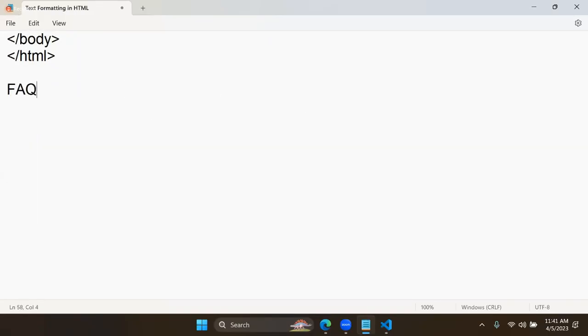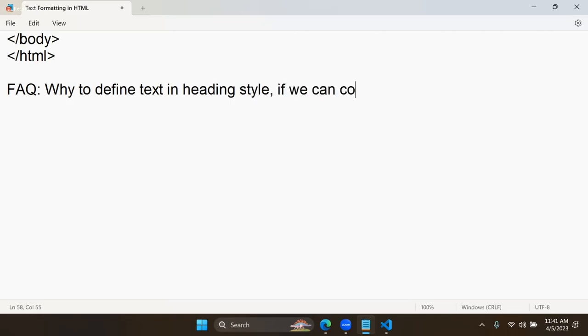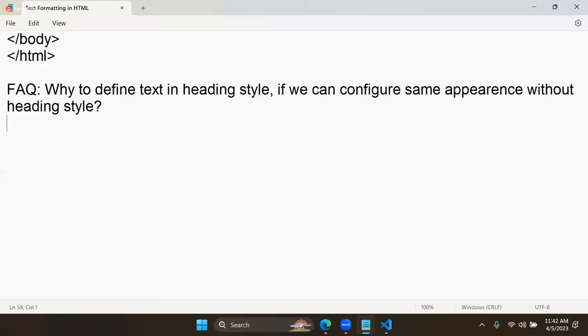The frequently asked question in interviews is: why define text in heading style if we can configure the same appearance without heading style?